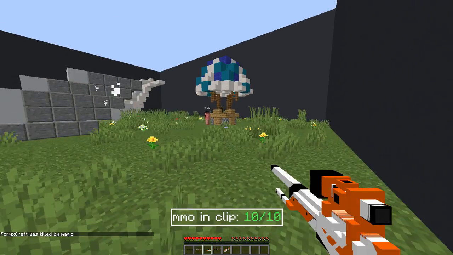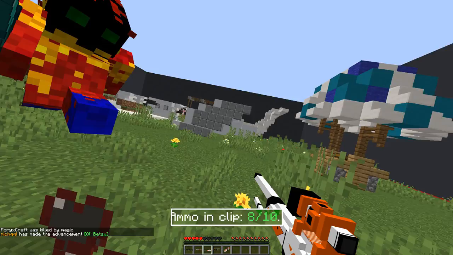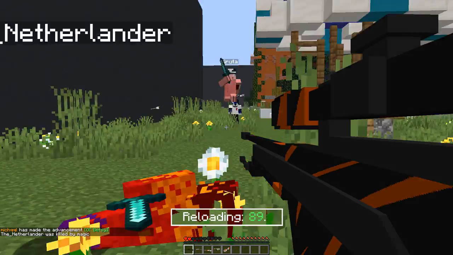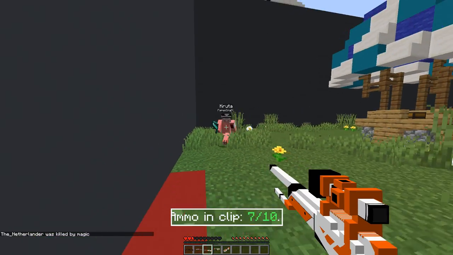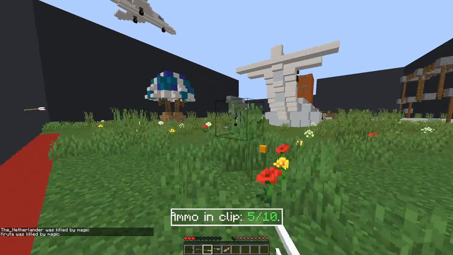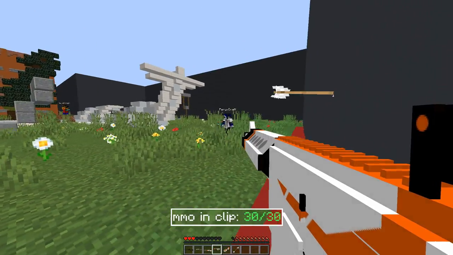Next we've got the AWP. Oh no. There we go, we got him. So the AWP's kind of like a sniper in a way, but you can't use the scope. So it's quite hard, but it does a lot of damage, so it's kind of worth it if you can land a shot.